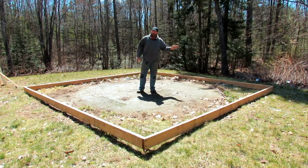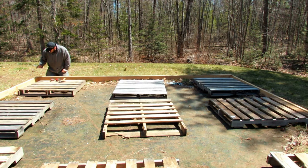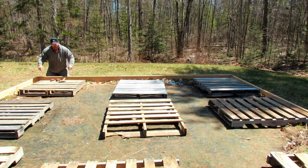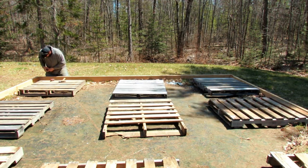Okay, and both corners came out perfect. So right now we're squared up. All right, guys, so now what we've got to do is I also have to snap a line this way. That way the pallet and everything, I'll have both ends at the same height. So let's get our nail out.